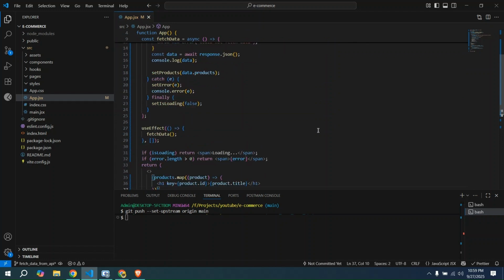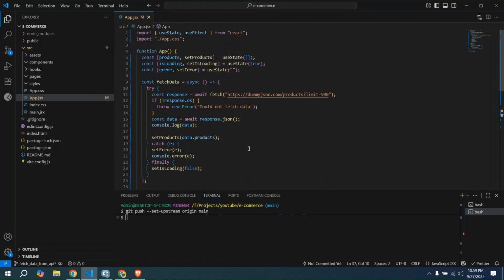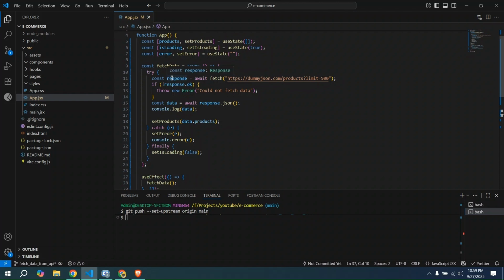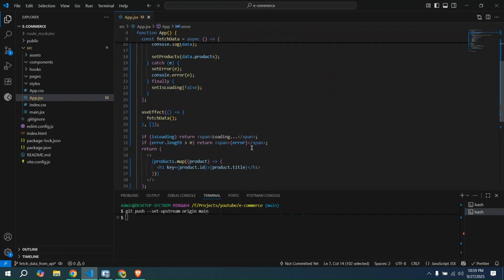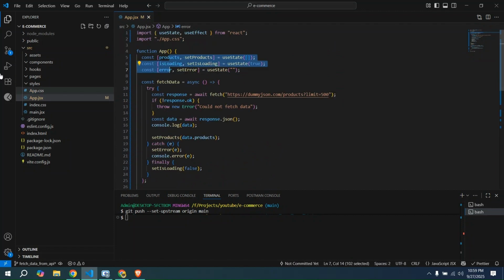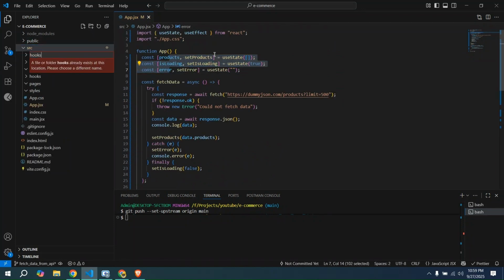So instead of fetching the data and then showing it in the same file, why don't we create a custom hook, and we can move the fetching logic in there, and then we can import that hook, and we can import these three state variables from there, and then we show them on the page. So I'm going to the source folder, creating a separate folder for hooks.